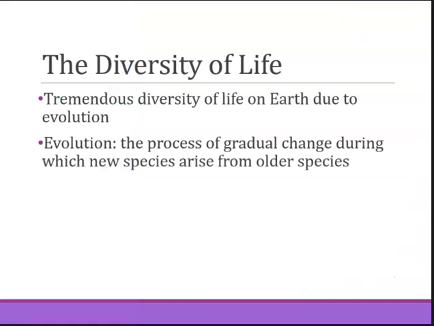The science of biology is very broad in scope because there is a tremendous diversity of life on Earth. And this is due to evolution. We know that evolution is the process of gradual change during which new species arise from older species. In Darwin's Origin of Species, he presents the theory of evolution, and he describes human beings, Homo sapiens, as having evolved from an earlier species of mammal, monkeys.